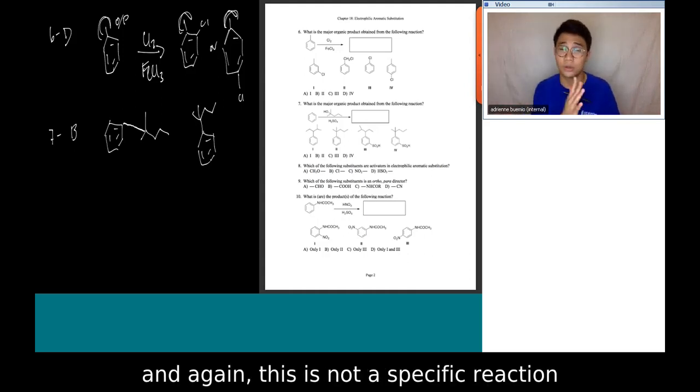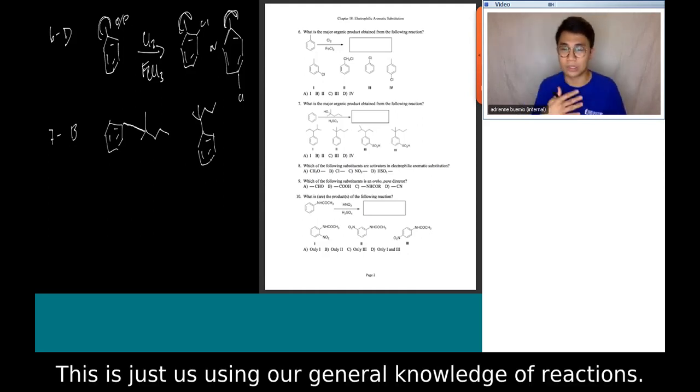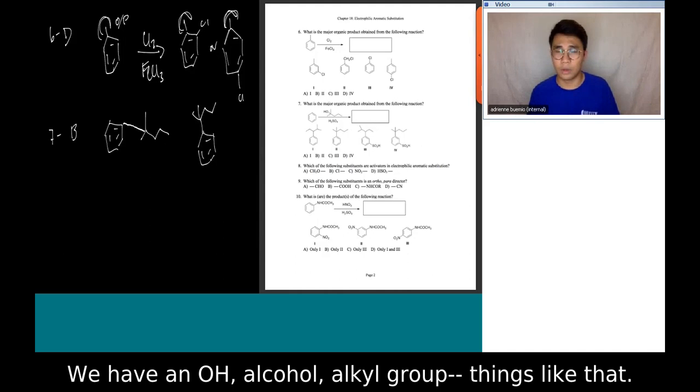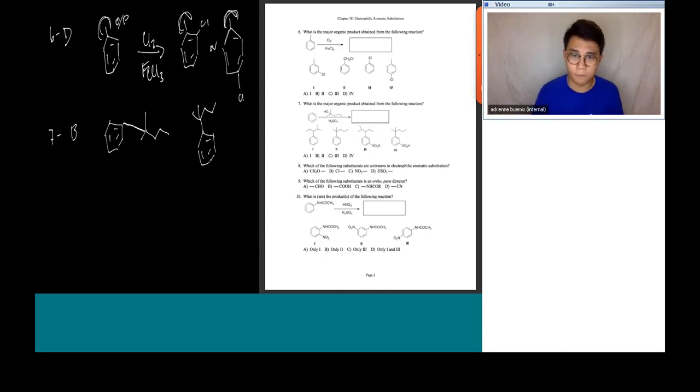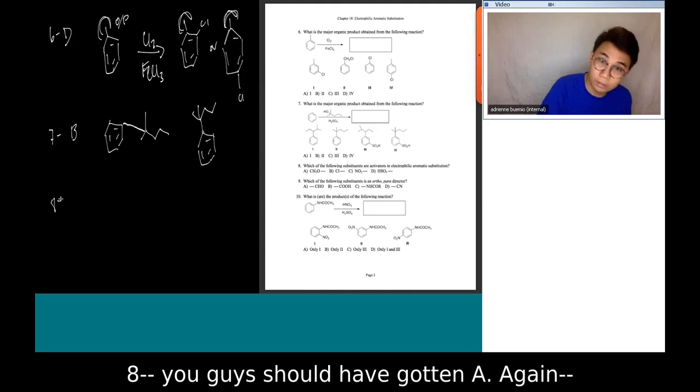And again, this is not a specific reaction from the chapter, right? This is just us using our general knowledge of reactions. We have a benzene, we have an OH, alcohol, right? Alkyl group, things like that. And we just add them together. Okay, 8, you guys should have gone A.